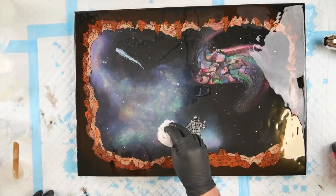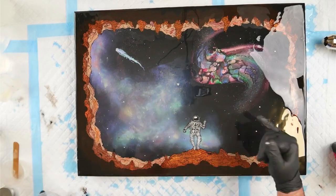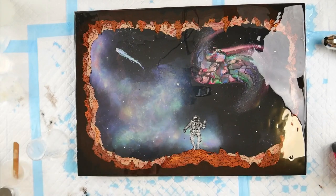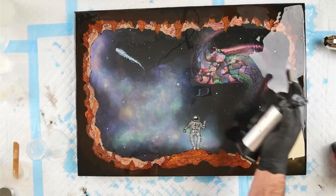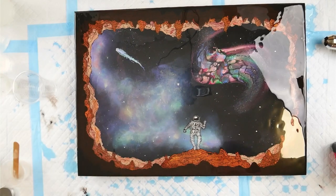And here you can see I'm going back in with that paper towel. And I believe I actually added a little bit of TLP Macaw to that layer as well. Macaw is a gold, green, and blue color shift, indigo, and absolutely amazing. One of my favorite pigments as well. So there we go. And now it's time to reveal the final piece.